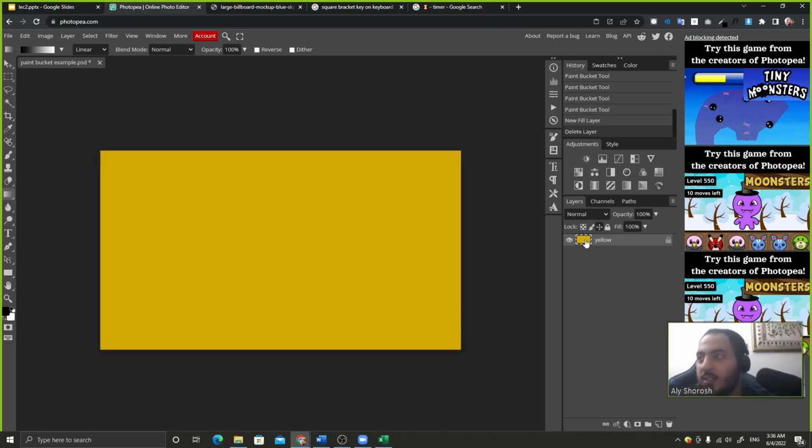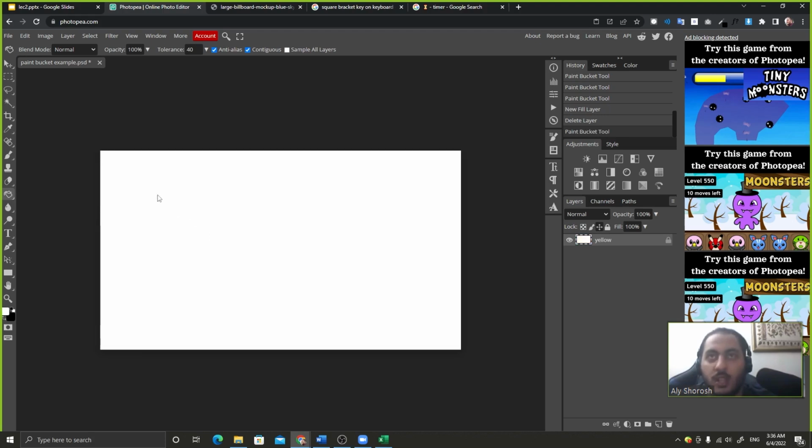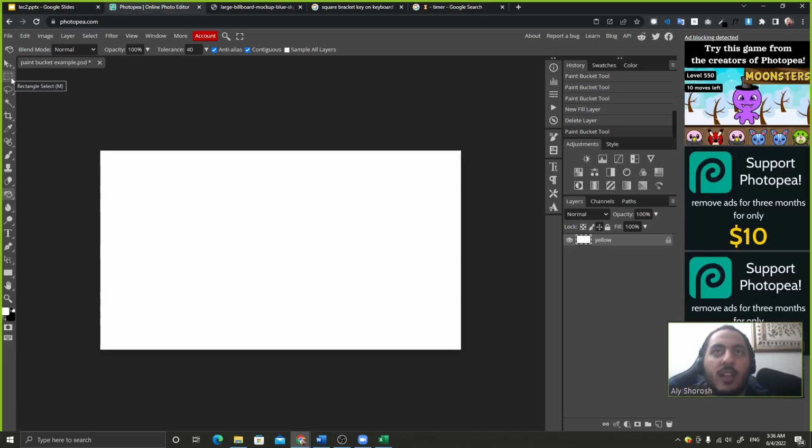The first selection tool we will learn today is a very simple selection tool, which is the rectangle selection tool. We can find it at the top left corner here. On hovering over any tool, you can find its name, and this is very useful because you can search about it.